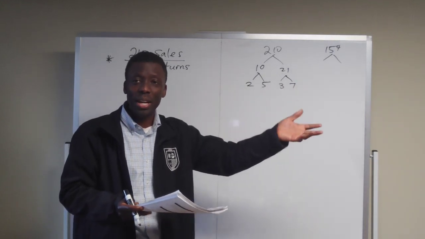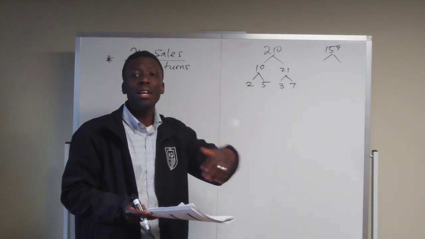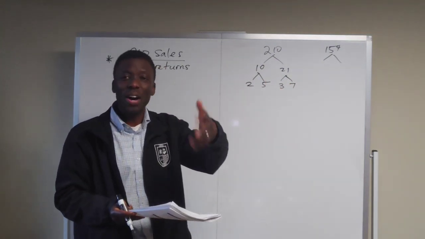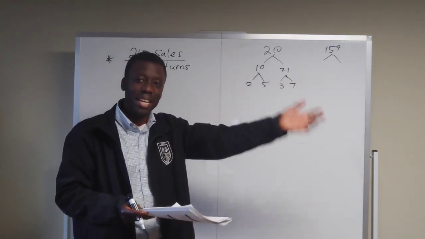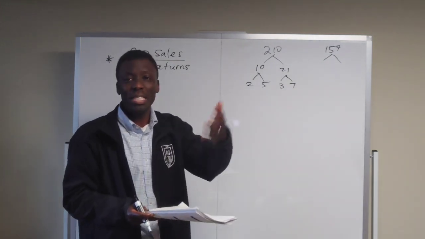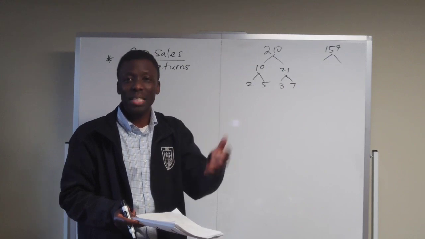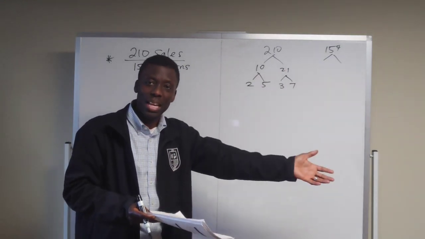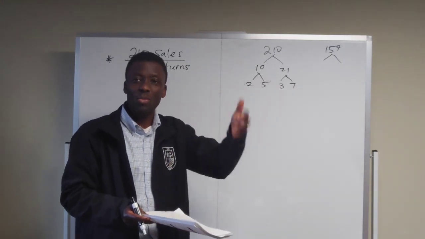3 times 1, 3. 3 times 2, 6. 3 times 3, 9. 3 times 4, 12. 3 times 5, 15. 3 times 6, 18. 3 times 7, 21. 3 times 8, 24. 3 times 9, 27. 3 times 10, 30. 3 times 11, 33. 3 times 12, 36. Okay, then you go to 4 times 1, 4.